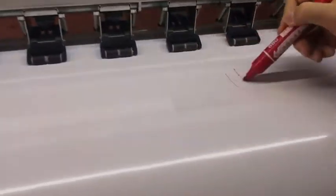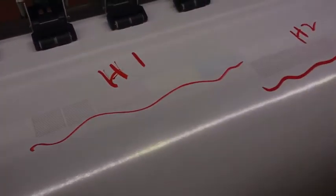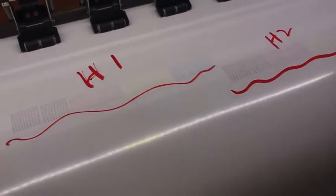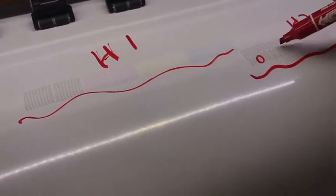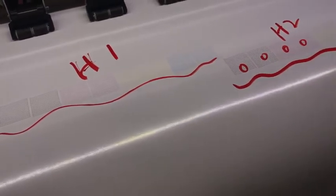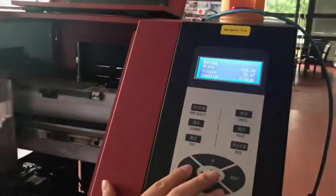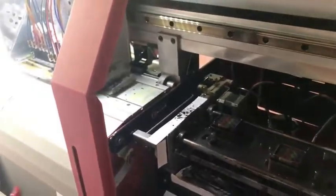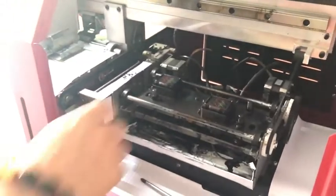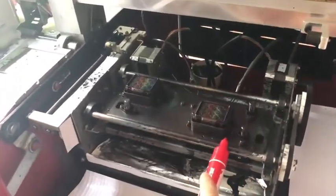You can see this is head 1, this is head 2. If the nozzle status looks like this, then you can start the adjustment. If the nozzle status is not good enough, maybe here, here, here, here, there are many nozzles missed. So maybe the ink cap is not completely aligned with the print head. So you need to adjust the ink cap position or the whole cap station position. You can see the screws here, 1, 2, 3, 4 for the ink cap.